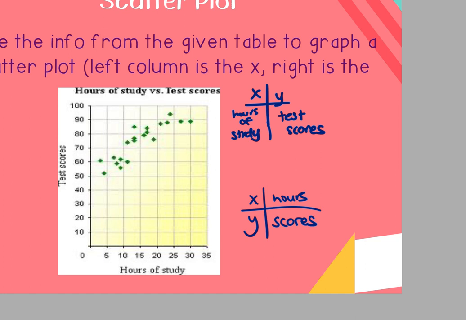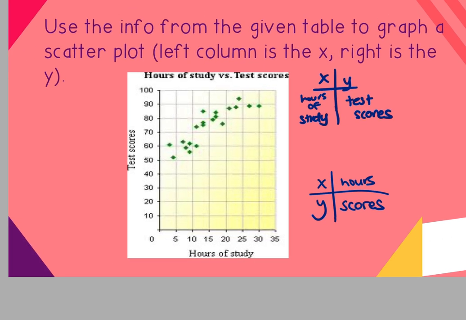So if there is an overall pattern to this, it might ask you what you can infer from this data. So what's happening to all those dots as I move from left to right? Good. So for the most part, they're increasing, and specific to this data, this would be the more hours of study, the higher the test score.